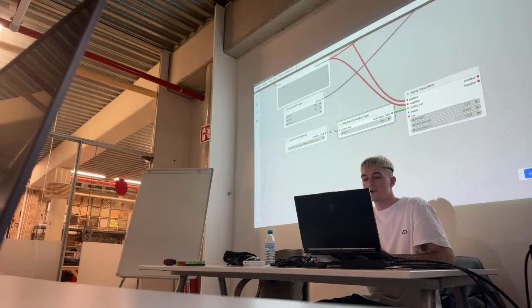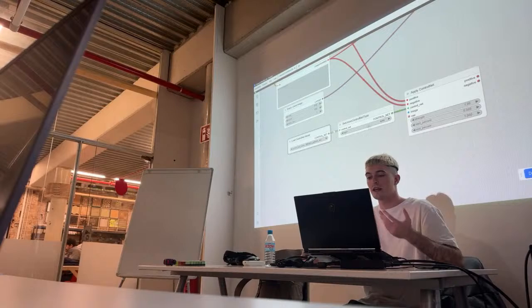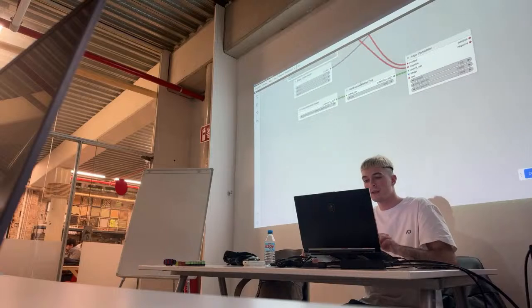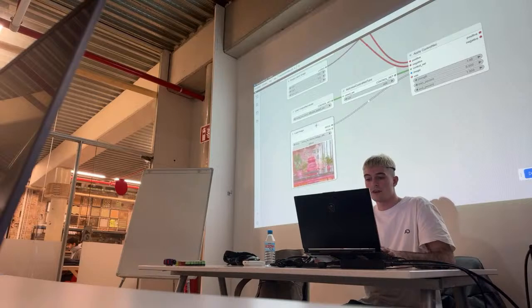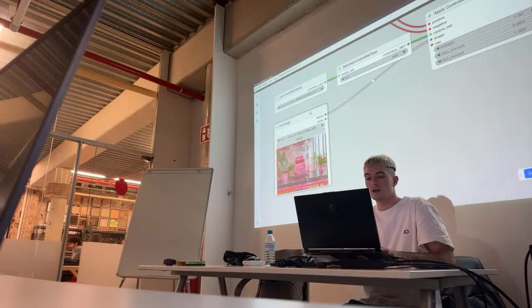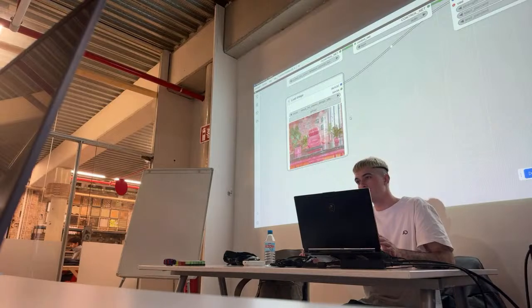Because we're using a newer control net that can work with a lot of different inputs. It can use a depth input, it can use an open pose input if you have a character, it can use any edge input, a normal map, whatever it is. But for all the control net types, you have to specify one controller for one specific use case. And then we have our image. For example, here in my image, I can again load my chair. And I have to pre-process it because this image doesn't contain the depth information.